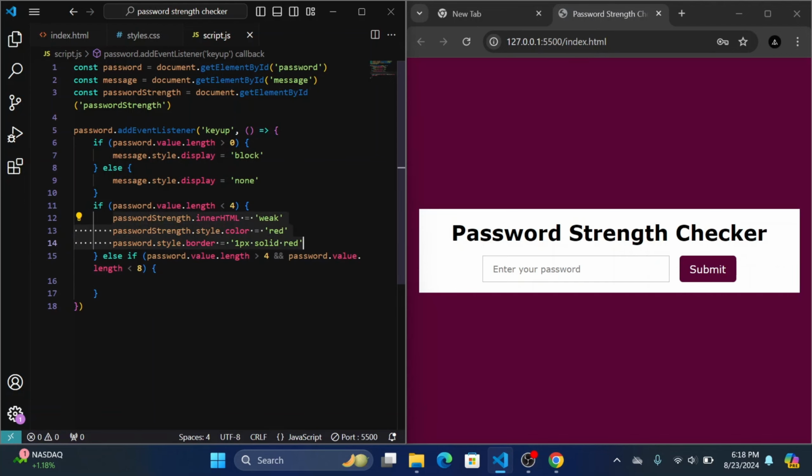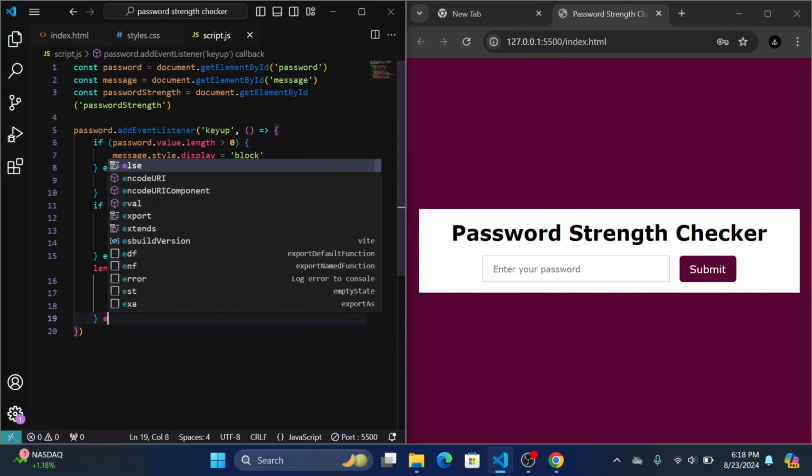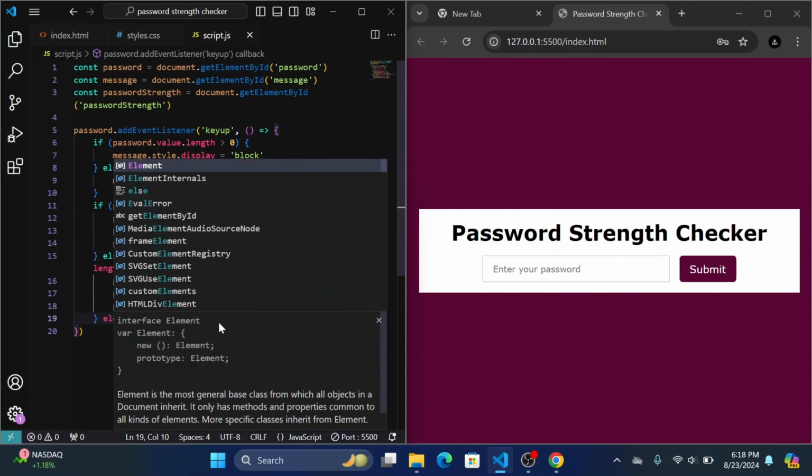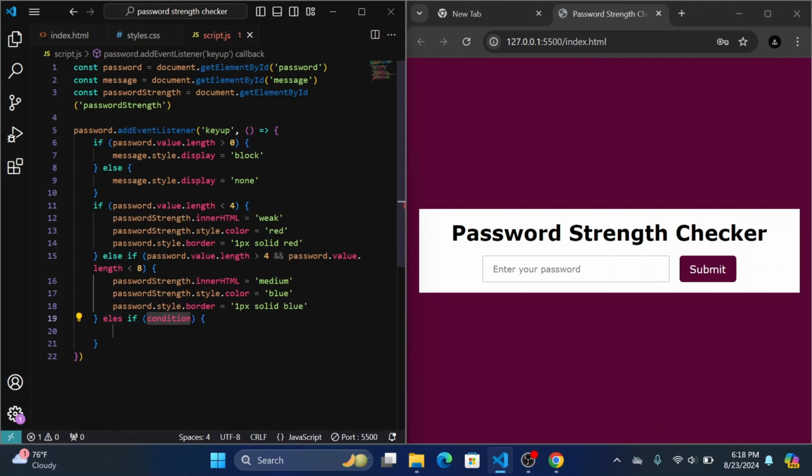For that, let's copy everything over here so we don't have to type it out again. I'll paste it here and do a few changes. We'll change weak to medium, and then we'll change the colors to blue. Also, finally, for a strong password, which would be greater than 8 characters, we want to copy here again, right?